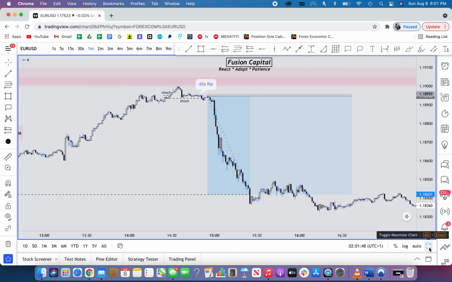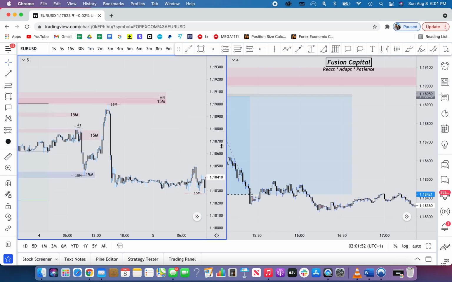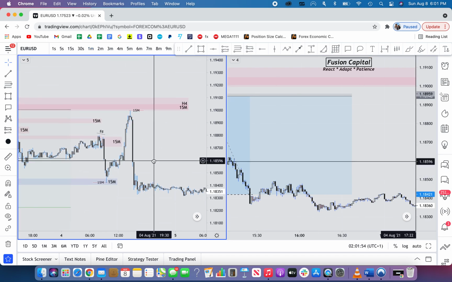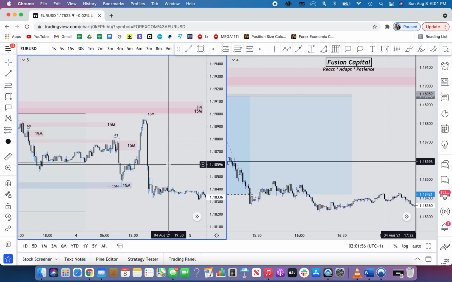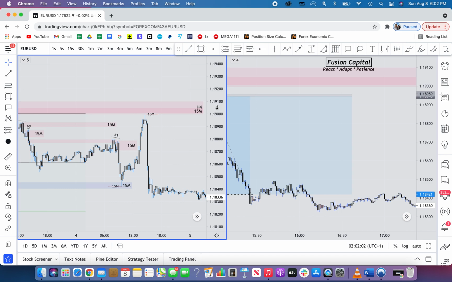Our trade ideas are all based off 4 hour and 15 minute. For my lower time frame on the macro analysis, I will never go lower than 10 minute. Most of the supplies and demands we use will be anywhere from 10 to 30 minute, and the higher time frame, obviously the 4 hour. I don't use daily too much, a little bit, but not enough that it really matters.